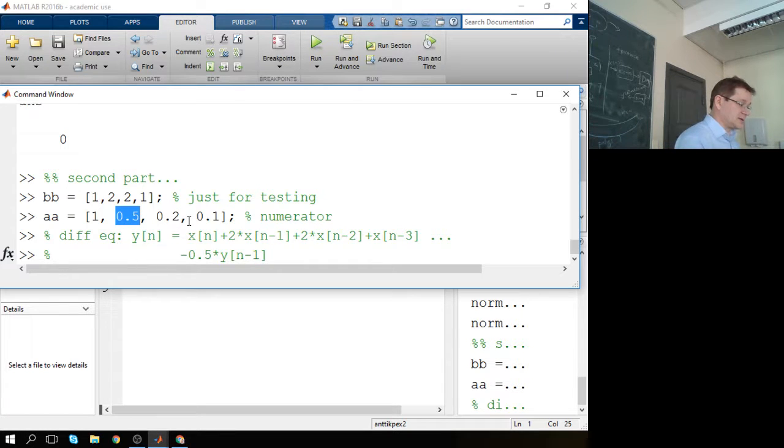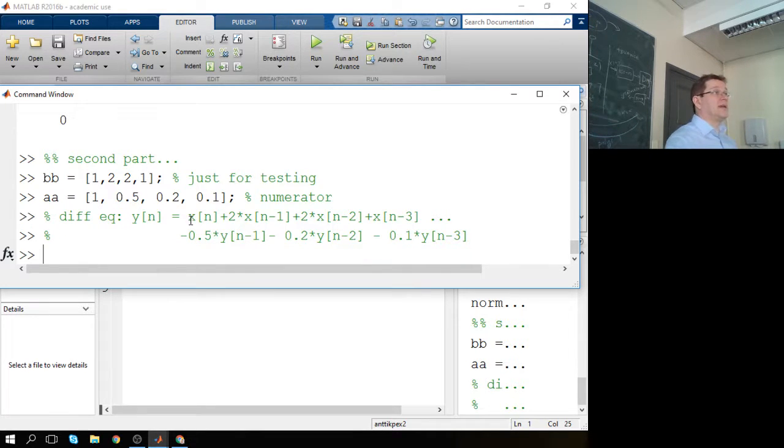You change the sign: times y of n minus 2, minus 0.1 times y of n minus 3. Looks like it's a third degree system. The highest delay tells you the order of the system, so this is third order, meaning there's a third order polynomial on the transfer function.